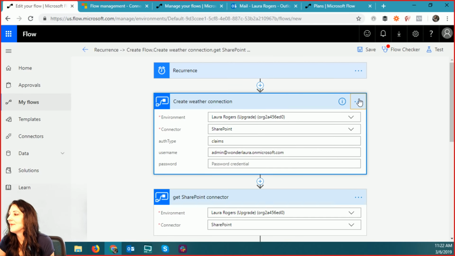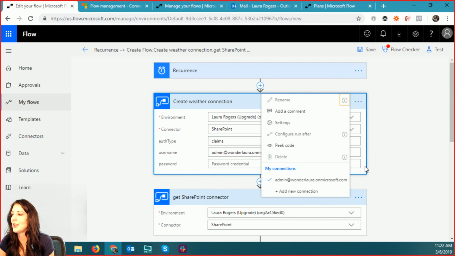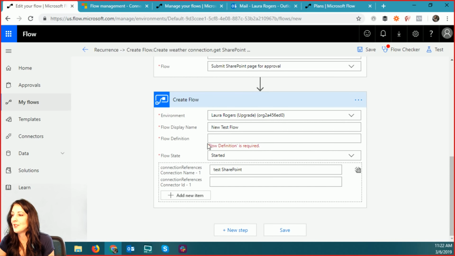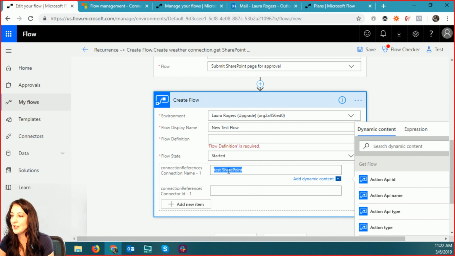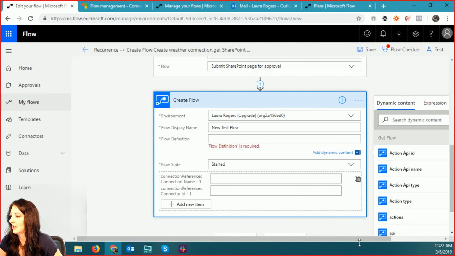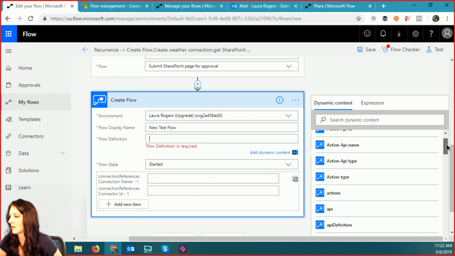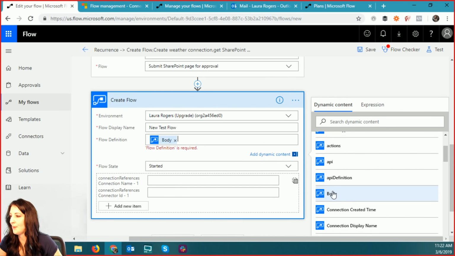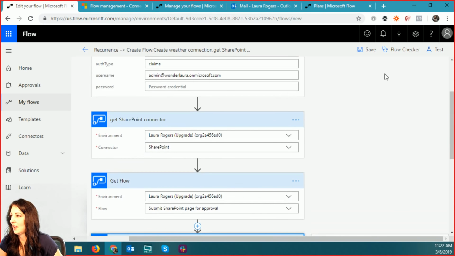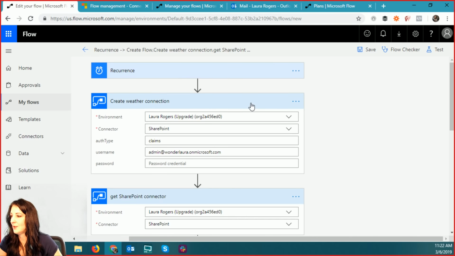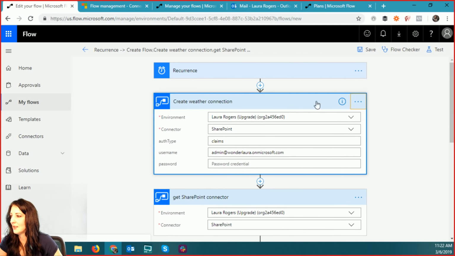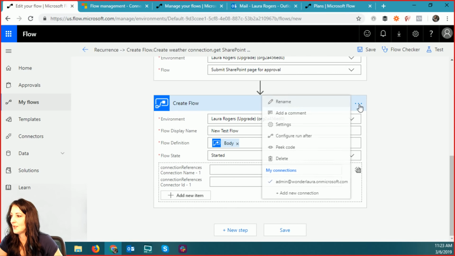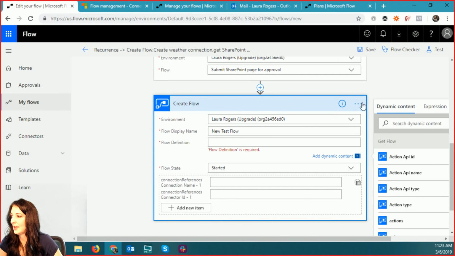Okay, well, that's odd that it makes you create a brand new connector just to be able to get the ID for the connection in here. What if I don't put a connection reference and see if it will still go? So I got the flow. I'll put the body back in here, and I want to just delete this, but it won't let me. So I'm just going to have to delete everything.